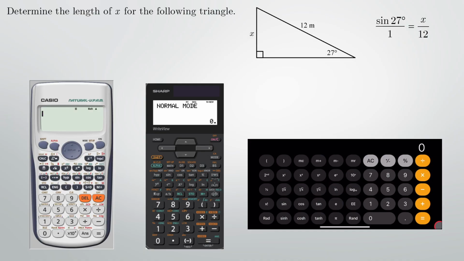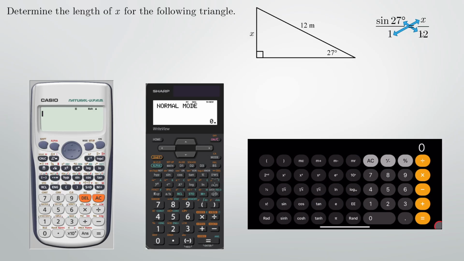And there it is. Now, when we have a fraction equal to a fraction, we know that multiplying either of the two diagonals, as we call it, gives the same result. So for example, multiplying 1 by x should give me the exact same thing as multiplying sine 27 by 12. And that's the property we're going to use to get right to our final answer here. So we can actually do one of these multiplications right now and get a number. We can do sine 27 times 12.